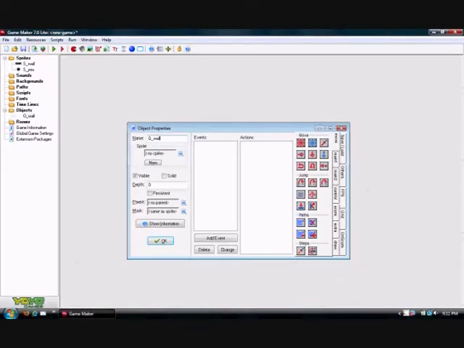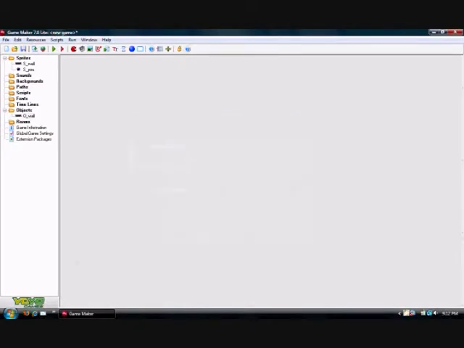First, there's a little box that says Sprite, and a little drop down menu next to it. Click on it, and all of your sprites will appear. And since I named this one Wall, you're going to need to click on your Sprite Wall. Now this object sprite is set to the wall, so whenever you use this object, the wall sprite will appear. Then you go over and click OK.